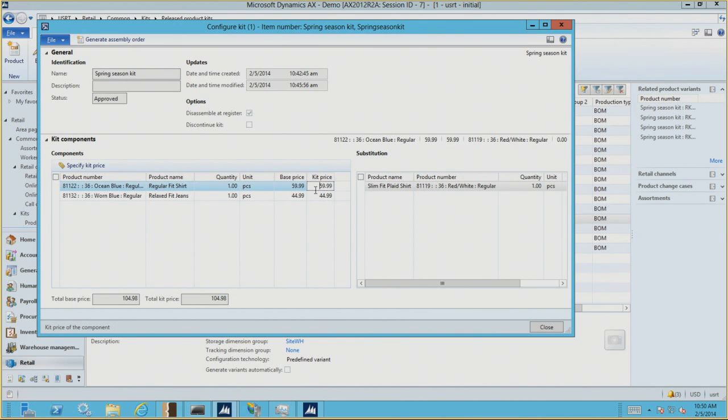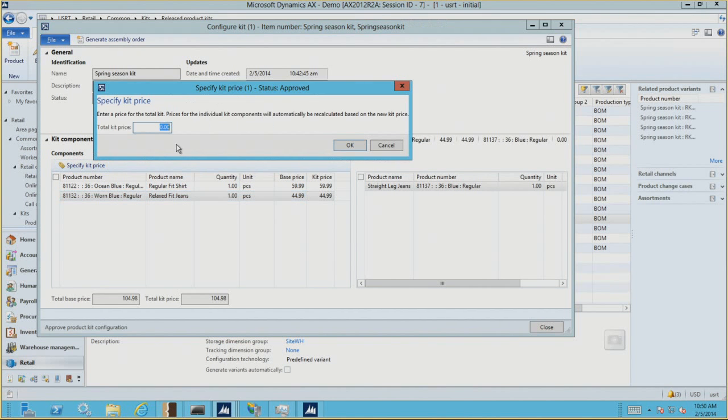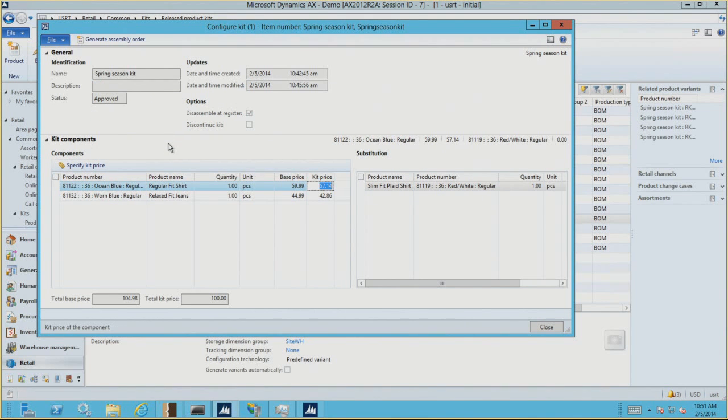One is you can specify the component prices individually one by one, or you can specify the price of the kit. For example, if I just say 100, it does a distribution. The distribution is fairly straightforward. It is the value of the component in the kit, that is the price and the quantity.